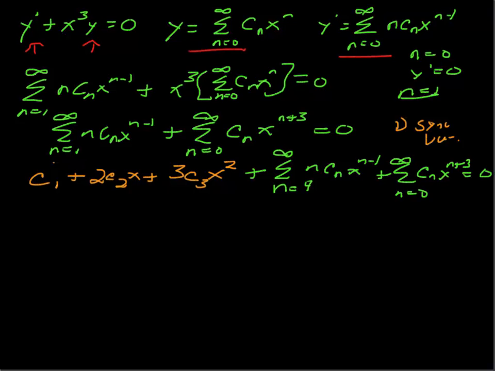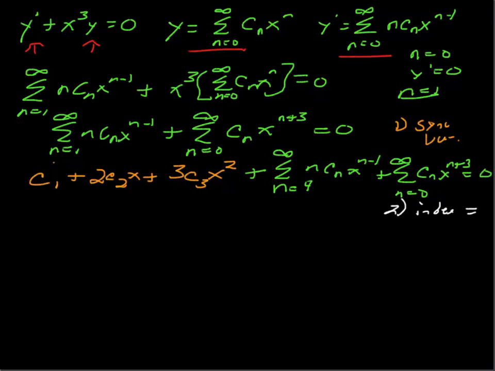Now if you notice, the two series, the x's are in sync, because when you start at 4, you're at x to the third, and when you start at 0, you're at x to the third. But we can't forget these three terms. And then the other thing that you have to do is get the indices to be equal. So the second thing is that the index has to be equal for both of these, and they're not, because you can't add these two series up if they start at different numbers.